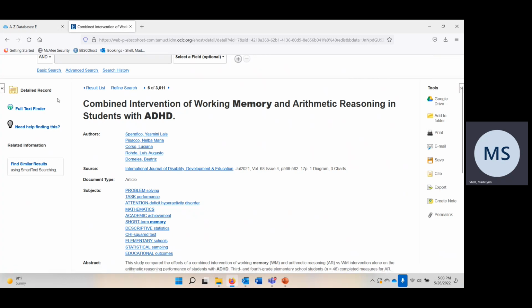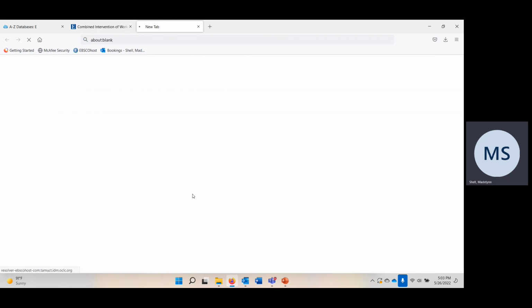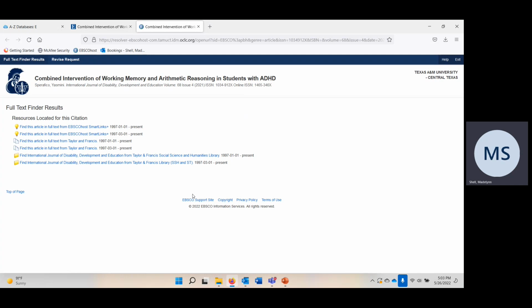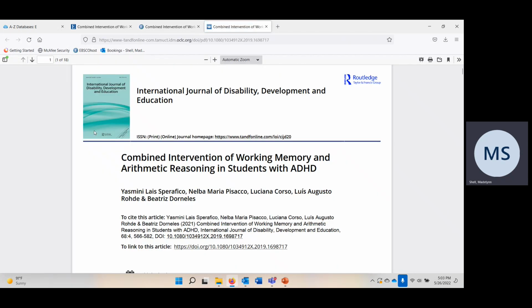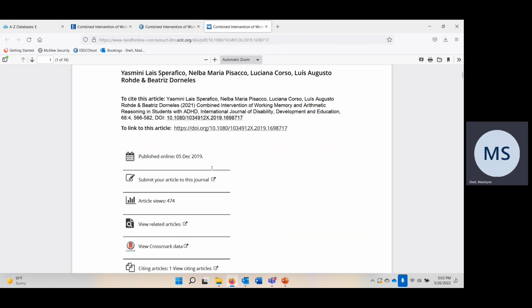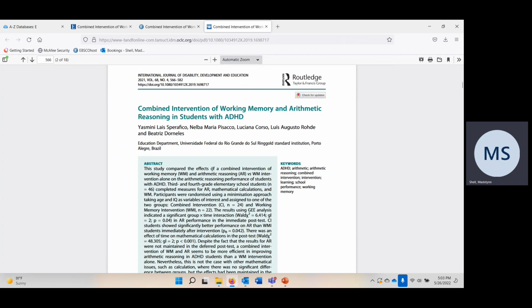Our library has really great access through a full text PDF finder, or full text finder. So if you click on that full text finder, it will actually search anything we have access to and tell you how to get that article. So normally, for example, this first link will probably take us to a website. It takes us directly to the PDF of that article. Okay, so now we've gotten access, even though EBSCO didn't have access to the PDF, we have access to this. So this is a huge advantage. Our library does a really great job of that. And so then again, the first thing I would do is download the article and save a copy of it.